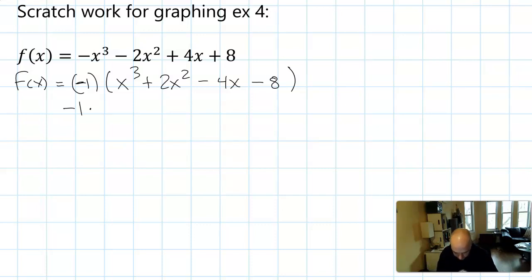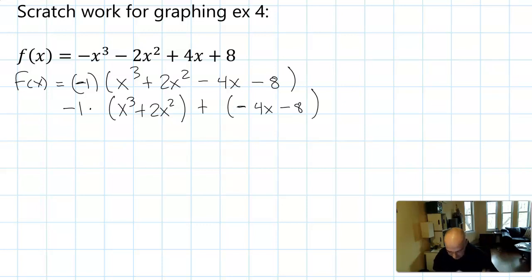Now I'm going to do this. It's 4 terms. The best move here is to do this by grouping. So we can group the x cubed plus 2x squared together. And I'm going to regroup such that the minus 4x minus 8 is in its own set of parens. When we did grouping before, we mentioned this. This is really important when your third term is negative here. Make sure you put that in the parens and make a plus that separates the terms, or it's not going to work out quite right.